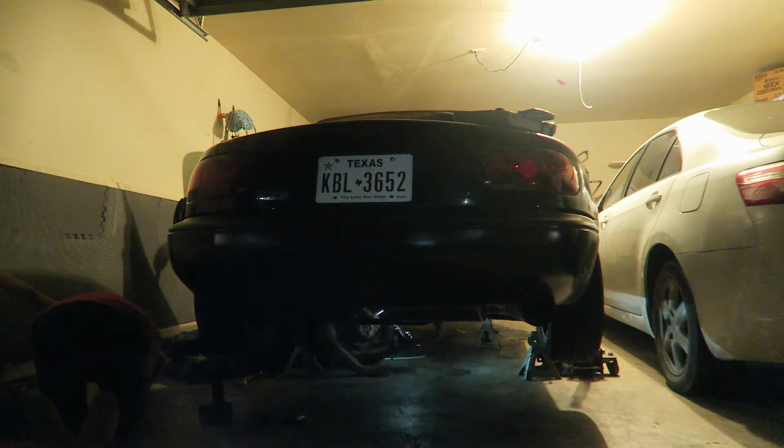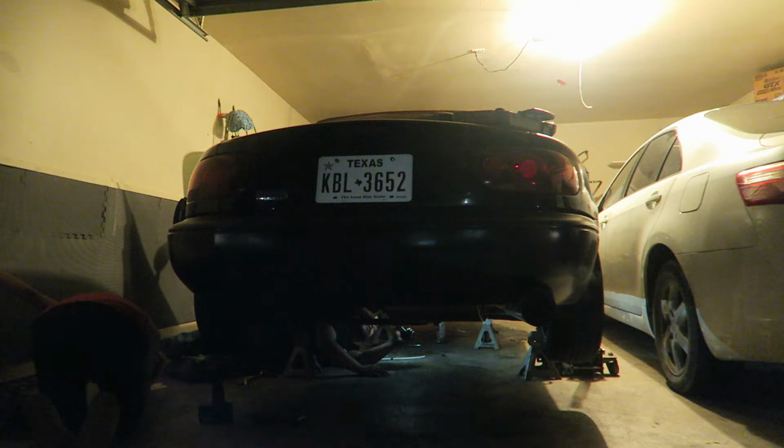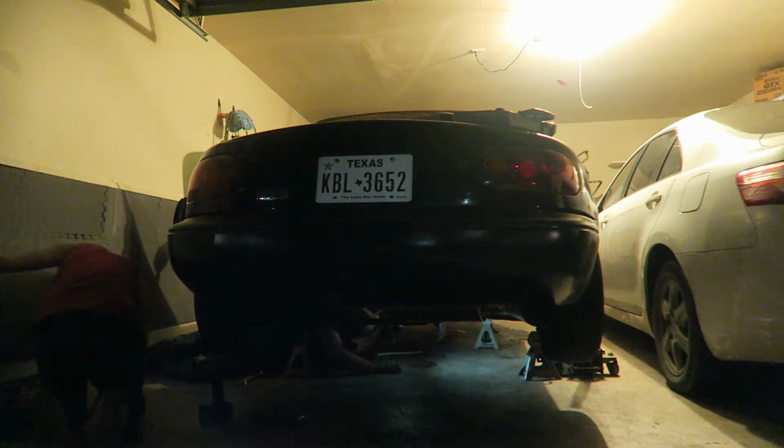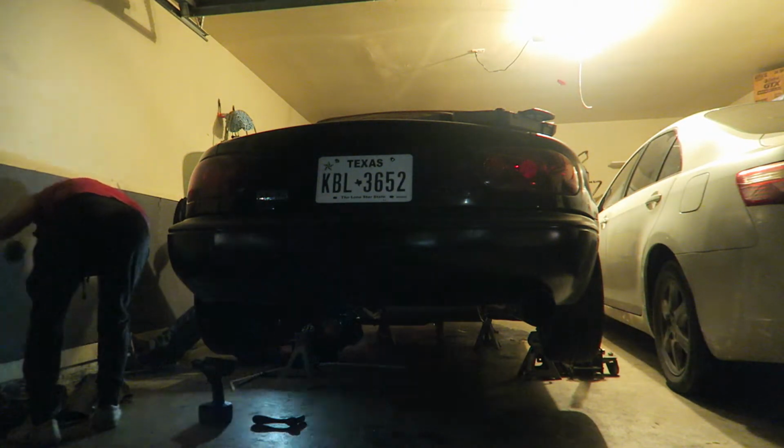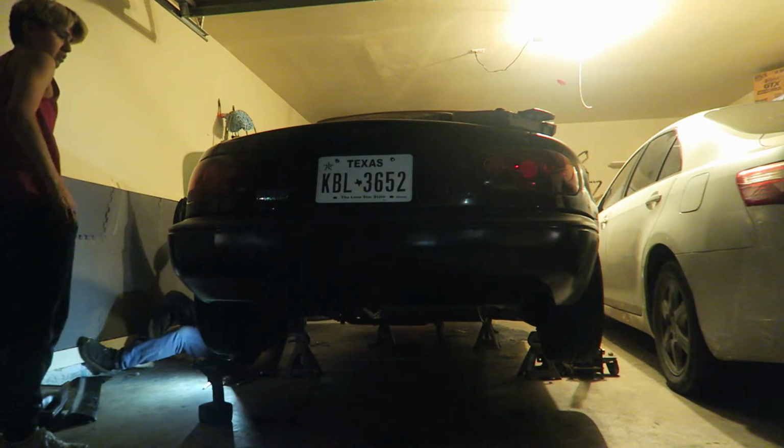All right, so it's leaking exhaust here and at the back, so we gotta fix that. What is it? The exhaust. I know, but how? The gaskets or something's not sealing right. So we gotta push up the exhaust gasket or push up the exhaust a little bit, because it's not sealing properly. Okay, let's do it then.